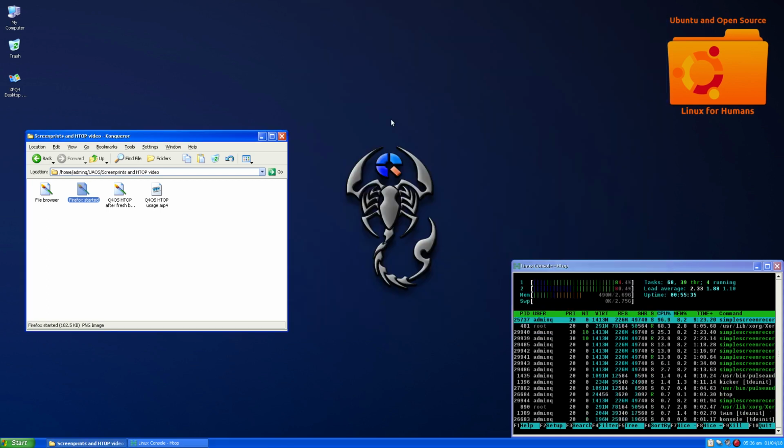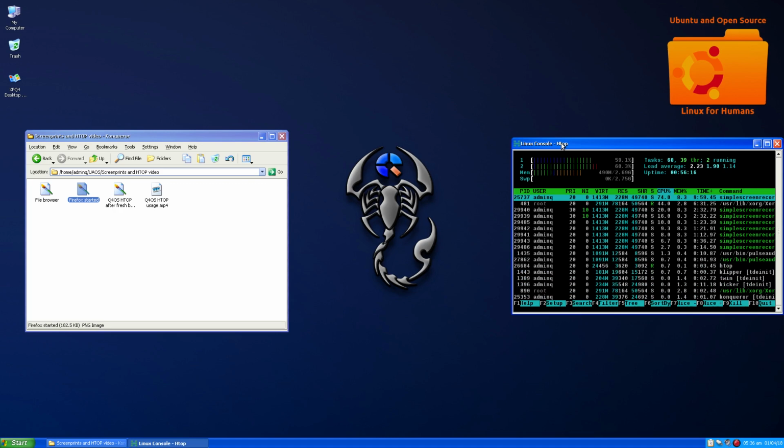So, Q4OS is pretty good on old hardware. Come July, this hardware, this motherboard and the CPU, other than the new peripherals that I put in, like the NVIDIA GeForce 8400, it's all pretty well standard, stock. I maxed out the RAM to 4 gigs on the motherboard. As you can see, even idling right now with just Simple Screen Recorder running, the RAM usage is still pretty low. It's under 500 megabytes, 491 megabytes currently.